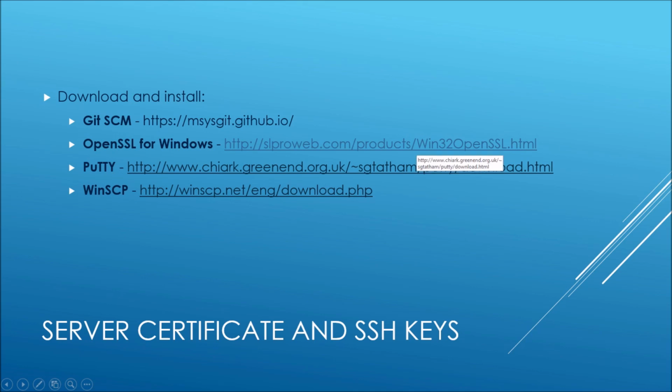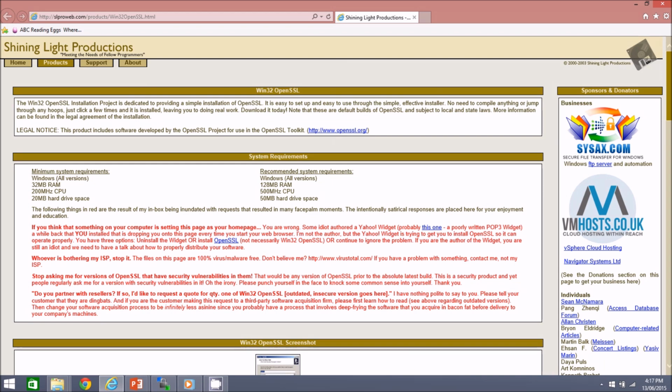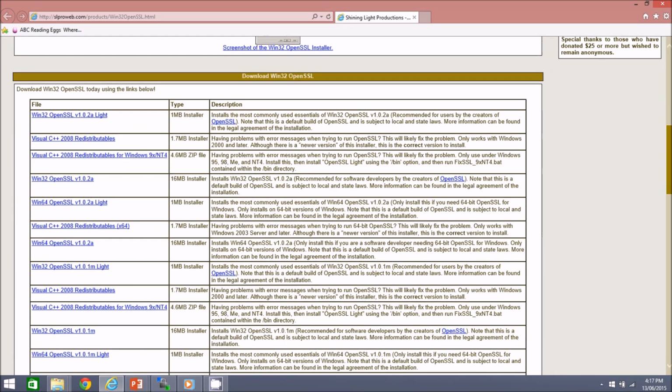They're fairly simple. However, with OpenSSL, I just thought we'd navigate to this particular site, just so I can show you which one we really need. And if you're working from a Windows machine, and I assume that you are, you need to click on that link right at the top there that ends in A Lite. If you run into troubles installing it and it's giving you a redistributables error prompt, then simply click on the link underneath it, and that will redirect you to the Microsoft website in which you can download the appropriate material and install it, and then you should have no trouble installing OpenSSL.